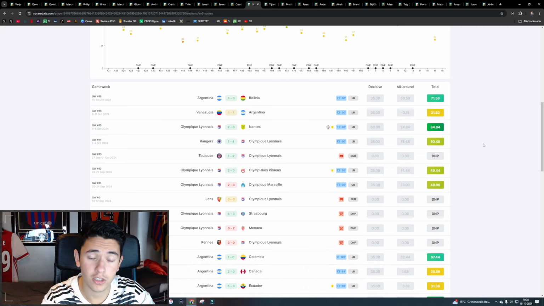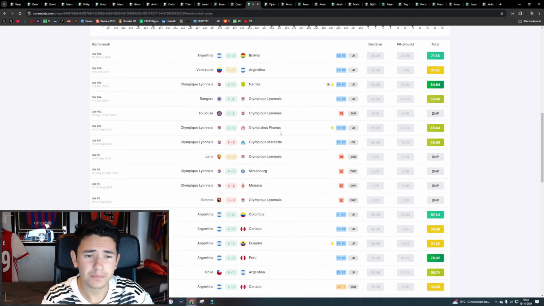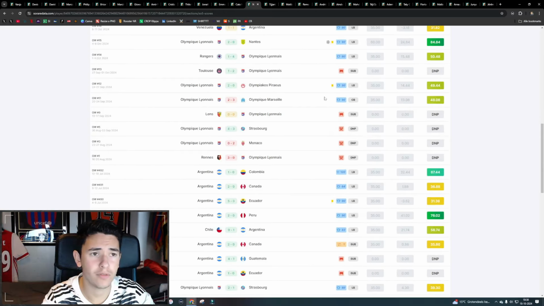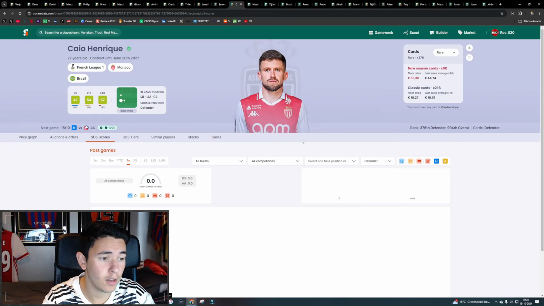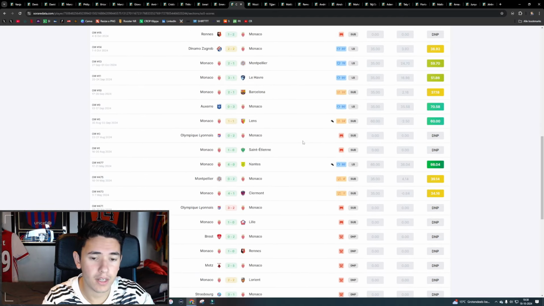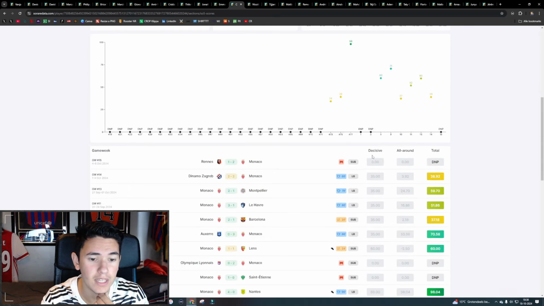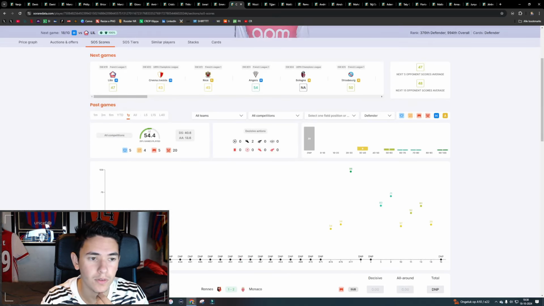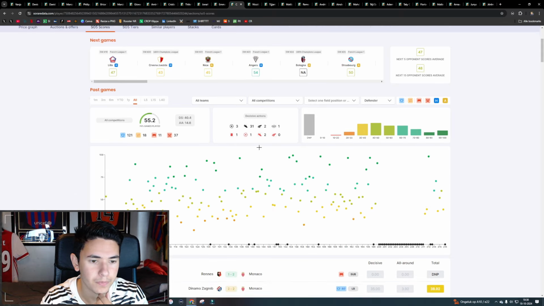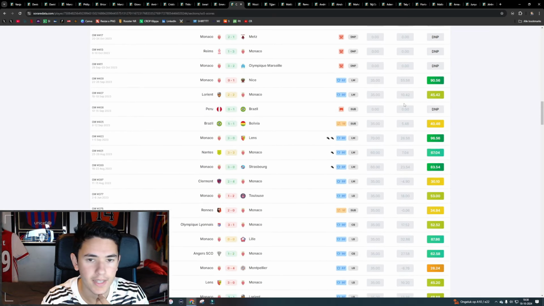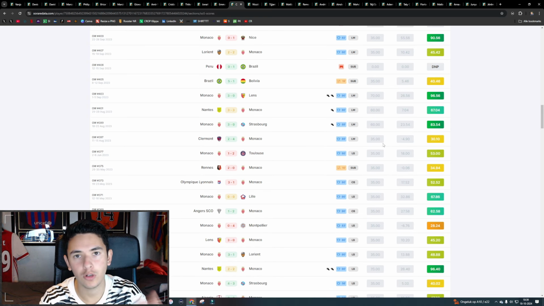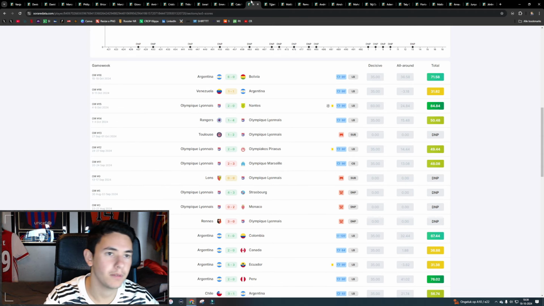AA-wise, I mean, also for Argentina, which I like to see. Decisive-wise as well, of course, as a fullback. I love fullbacks, guys. I do love fullbacks. And we got Henrique, who's honestly very good. This season hasn't started off great, but as you can see, AA-wise, still doing great. When he gets a decisive, he's going to be in that peak range, which just makes it very interesting. If we look at the past for him as well, guys, he can do it, okay? 6 euros, believe me, maybe he's not going to turn out at the start, but surely on the longer term, this guy's going to do it for you, okay?